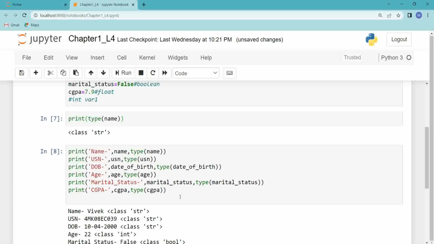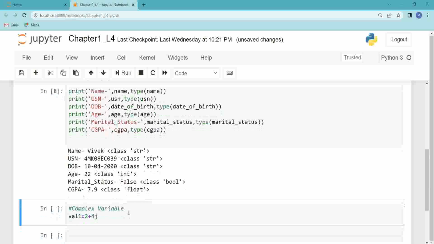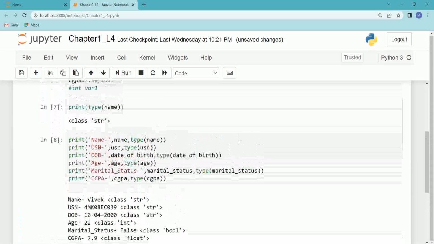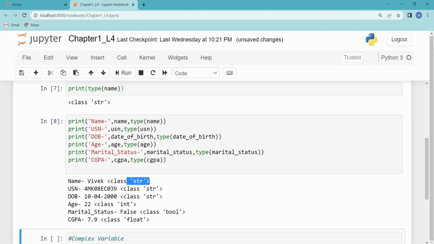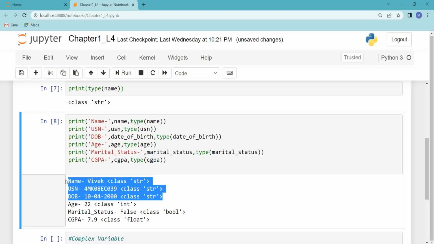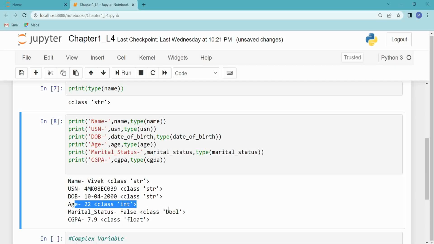Let me run this code now, and you can see that, as I already mentioned, these belong to the data type string, and age is int, the class of marital status is boolean, and CGPA belongs to the class float.